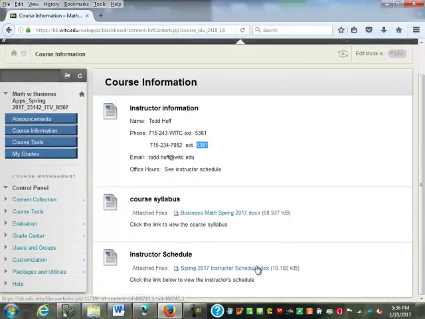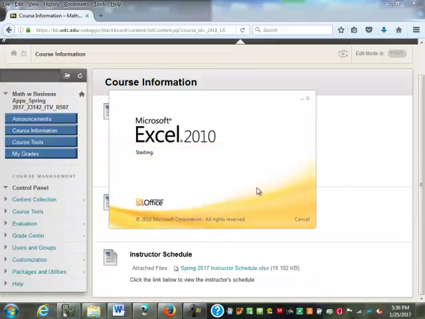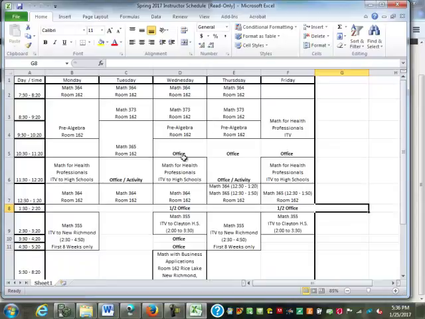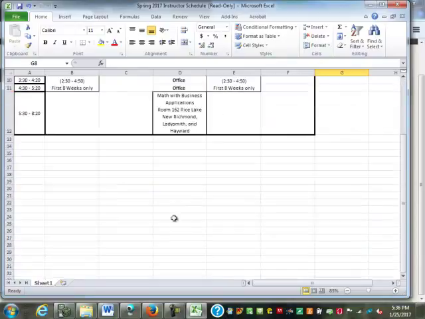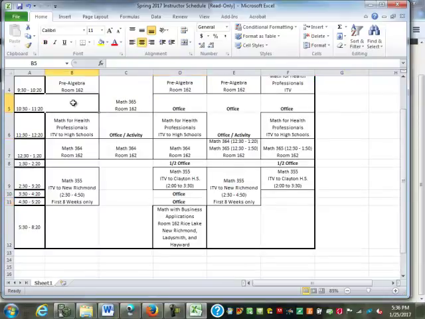I'll show you the syllabus in a second. My schedule is posted here. If you are here in Rice Lake and you want to look for me, that'll tell you when I'm available. You can see where it says office; again, you'd look for me here in this room. For this class, I am available for the 2 hours before this class. Actually, that's not scheduled as office anymore. Those office hours got moved up to here because of some classes getting canceled, but there's a good chance I will be here for a while, at least before class starts each night.